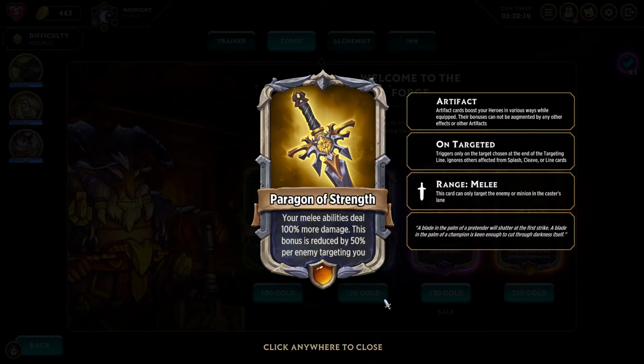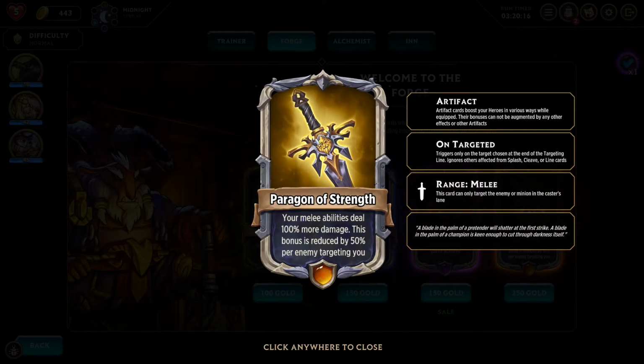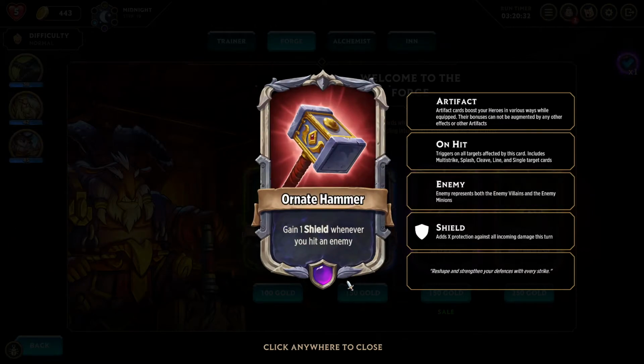It's reduced by 50%, so you don't want to be targeted, which is interesting because it kind of looks like Leon's card, and he likes people targeting him. So it's kind of weird that the more people targeting him, it's like he's a rogue. He doesn't want people looking at him. He wants to stab them in the back, which is not what you would expect out of Leon. Ornate Hammer gains 1 shield whenever you hit an enemy.